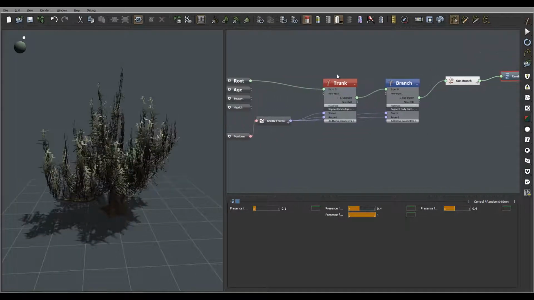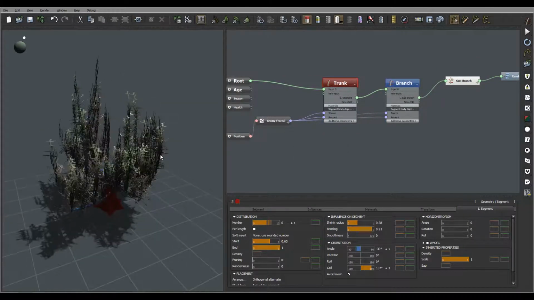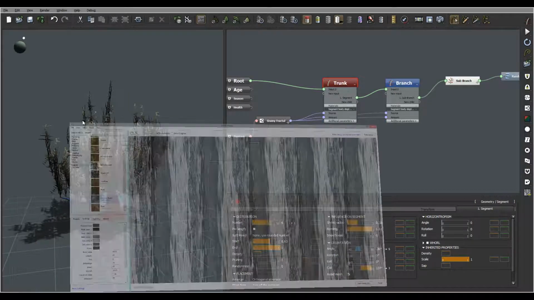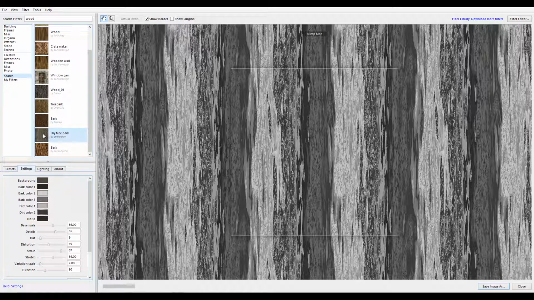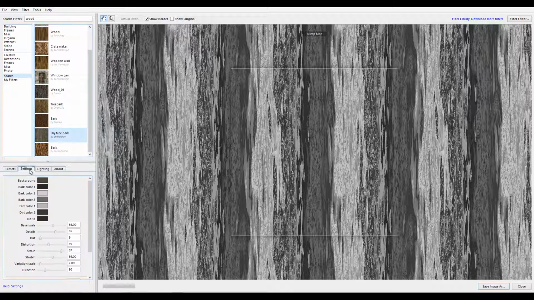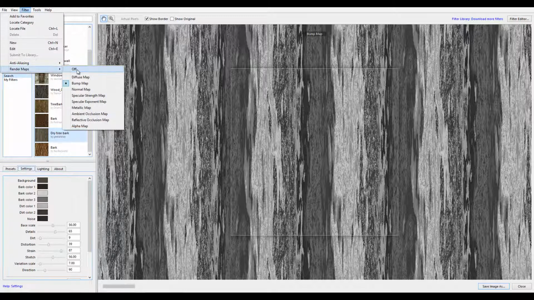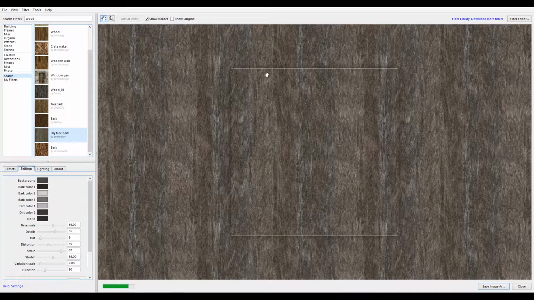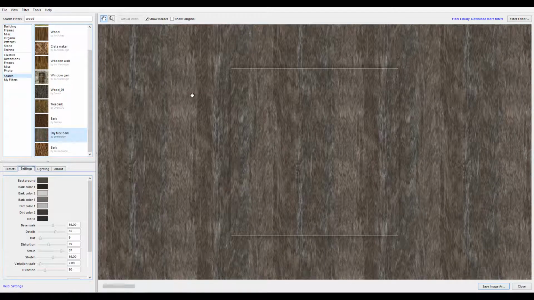Next, we need to add a texture. As usual, I'm actually using many times Filter Forge for the texture, and right here I have bark that I created, presets of different textures. So one of these textures that I'm going to use is actually, okay, let me turn it off. It's some variation of bark that I created. It's also a free texture, so you're welcome to use it, and you can also see how it was done. In Filter Forge, I have tutorials on how precisely these barks and other ones were done as well.